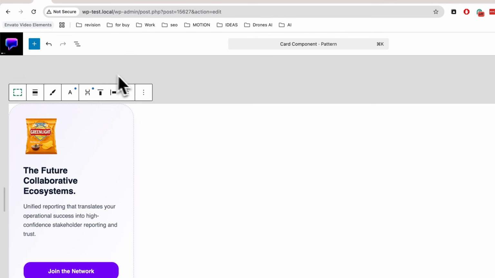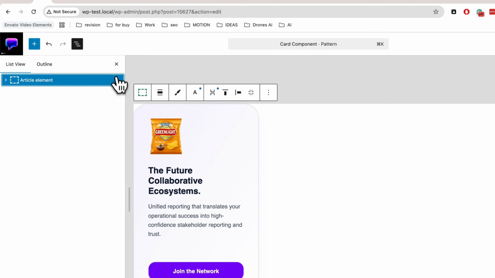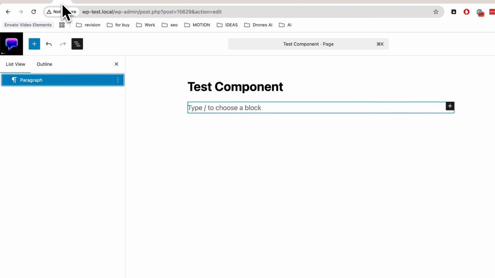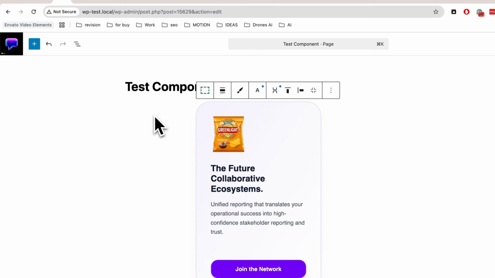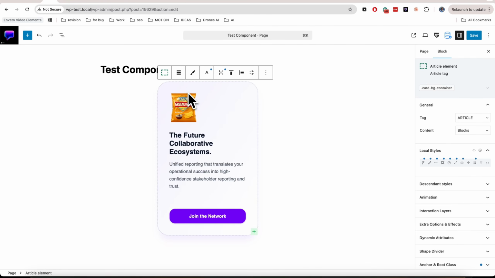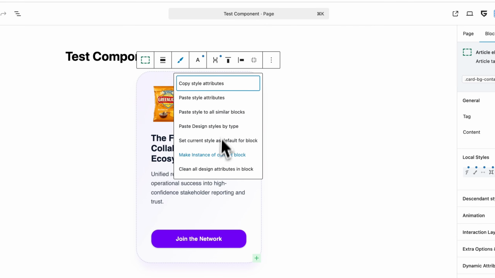We have a special video about this that will explain it in depth, but I want to show you in a very short format. For example, we have the card, and you click on this icon and make instance of current block.